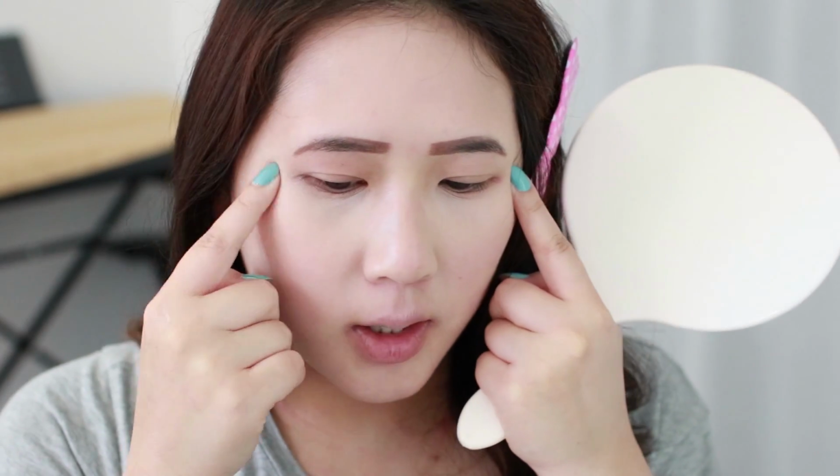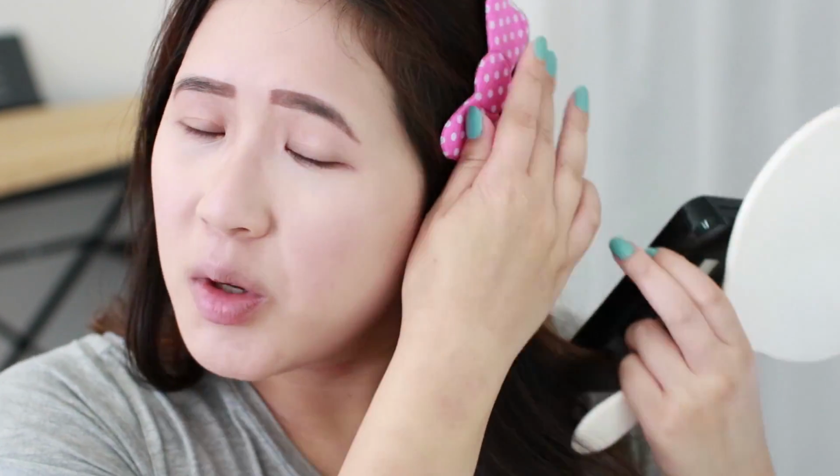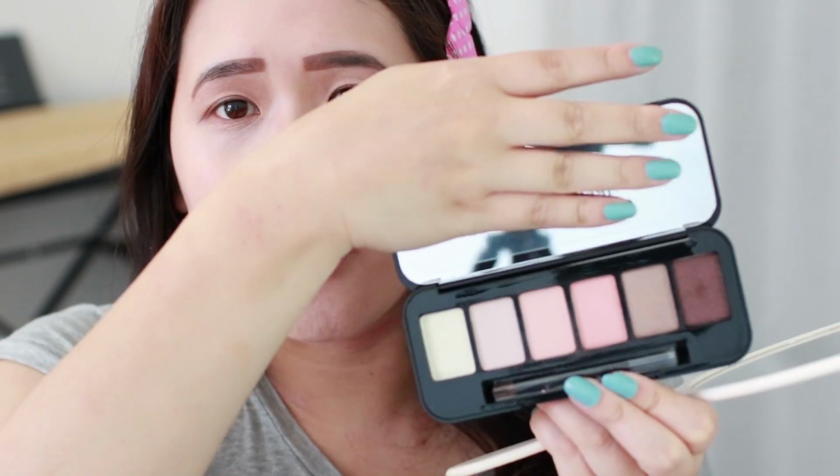So the next thing I usually do is my eyes, and usually I will prime my eyes with my Urban Decay eyeshadow primer potion, but today's palette has primer infused in there, so I don't have to do that. So I'll be using my Buxom White Russian on the Rocks eyeshadow palette, and I've actually been loving this because since it's the summertime, I really want more natural looking makeup, and I always do neutrals and stuff like that, and I feel like I've found a really pretty pink palette that just gives that nice kind of sweet look, which I really like for an everyday kind of thing.